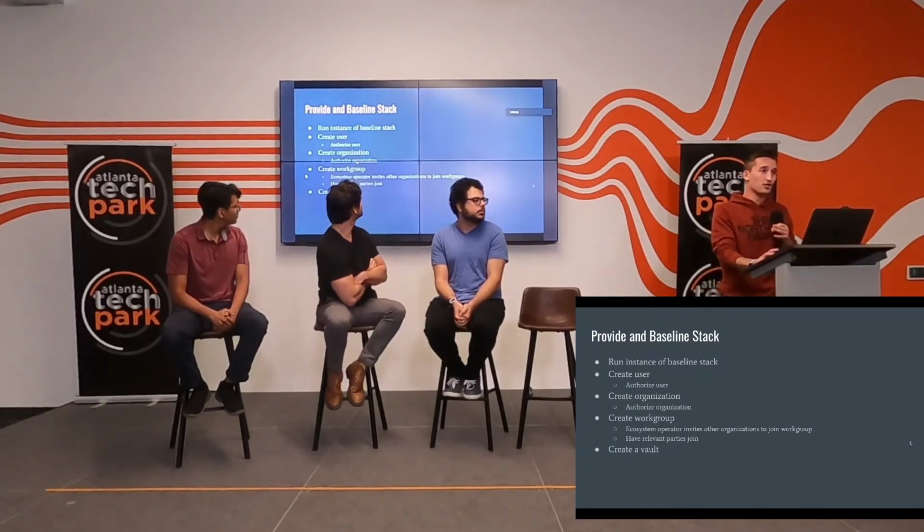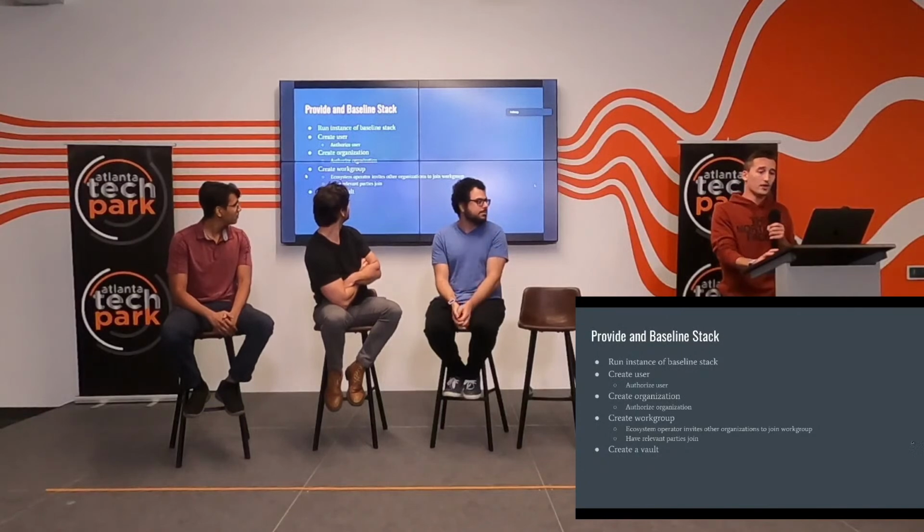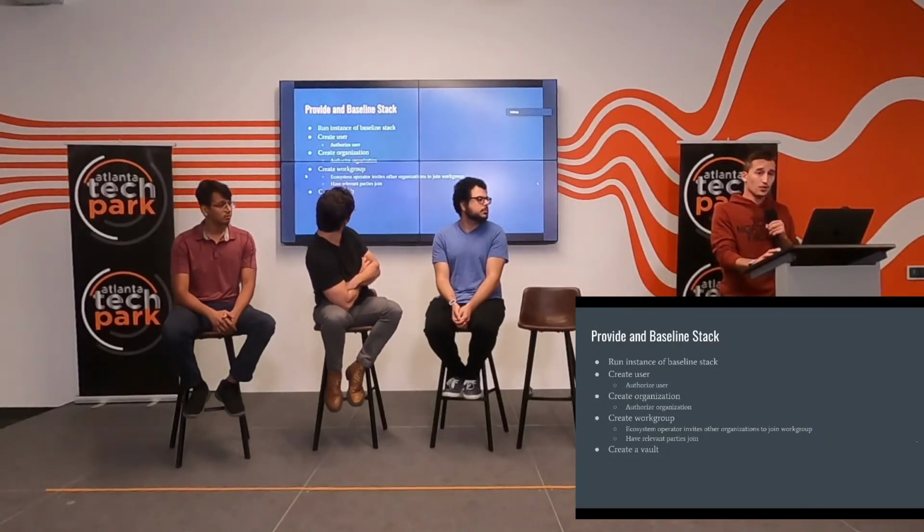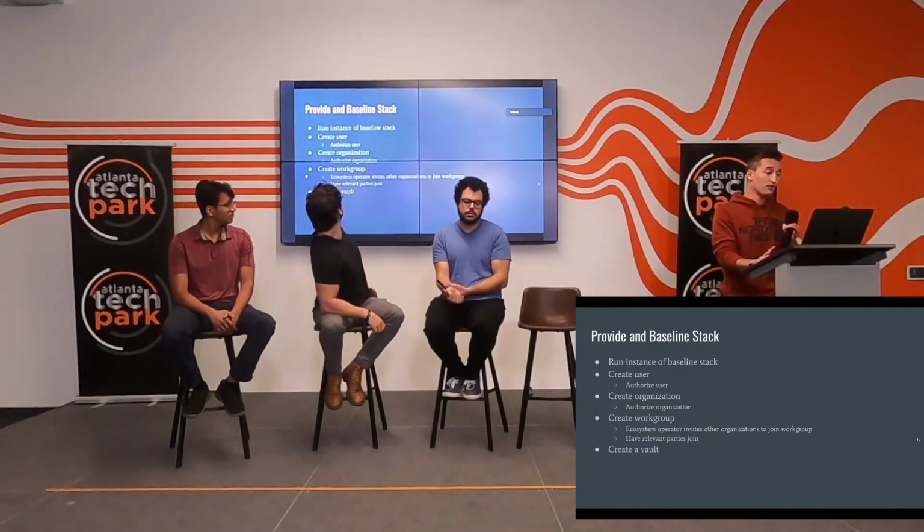Pretty simple stuff. You can find everything in the Provide docs. You go through the basic setup in the CLI to run the Provide stack, and all of these actions underneath running the baseline stack apply to the microservices that you're going to be calling to sign the hash, get it into the zero knowledge proof, etc.